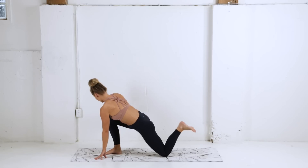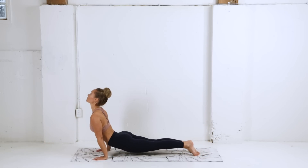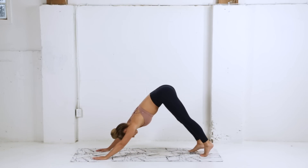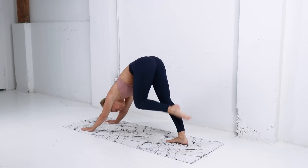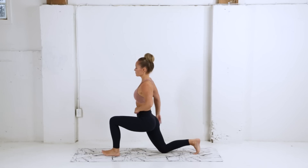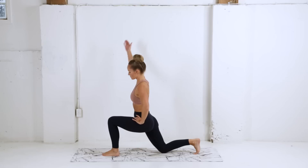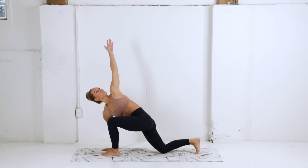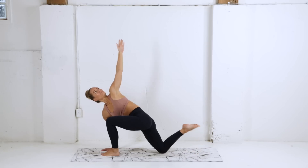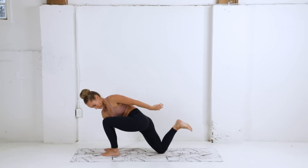Taking some nice breaths here and release, both hands to the ground, stepping back into that high plank, flowing through to upward dog once more, and then press up into downward facing dog. Let's do the other side — exhale, step forward with that left foot, reaching up, right hand comes up and over this time, feeling that stretch through the right side. Placing the right hand down to the ground, left arm opens up to the sky, bringing your gaze to those fingertips. Going in for the deeper quad stretch if it feels good — making sure to listen to your body, don't push yourself out of your comfort zone.